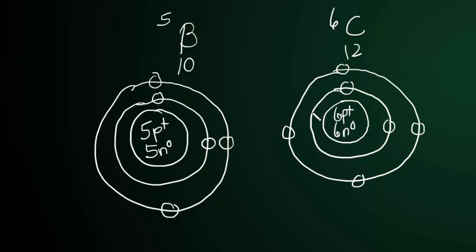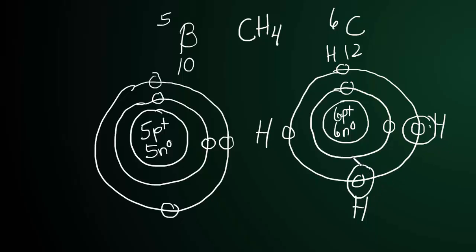Now, this is the best way to do this because in the future, you're going to see that carbon atoms bind with other atoms. For example, hydrogen. If we wanted to create the molecule of methane, CH4, the hydrogens are going to be placed around the edges. And the electron here, in addition to hydrogen's electron, which we'll see later, is going to be involved with a bond. So we're going to have bonds right here. And so this method of drawing the Bohr diagram is better than if we had paired up the electrons. This illustrates the real structure a little bit better. But you'll see what I mean as we go on.